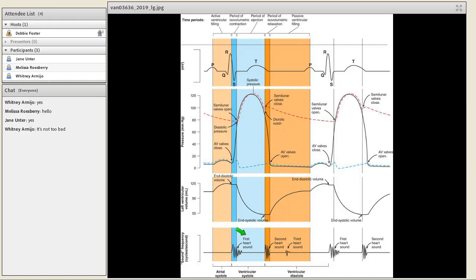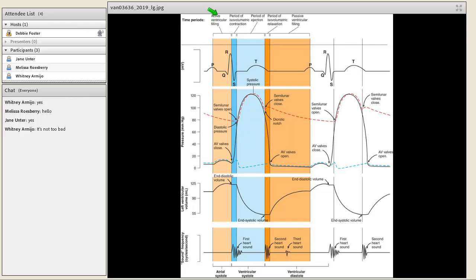And it goes through each phase, or period, and so it talks about period 1 being the passive ventricular filling. This is where the blood is filling both the ventricle and the atria. The valves are open. There isn't any stimulation at this time. And notice that's that interval between depolarization of the ventricles and just near the beginning of the depolarization of the atria before we get into active ventricular filling, which is the second time period.